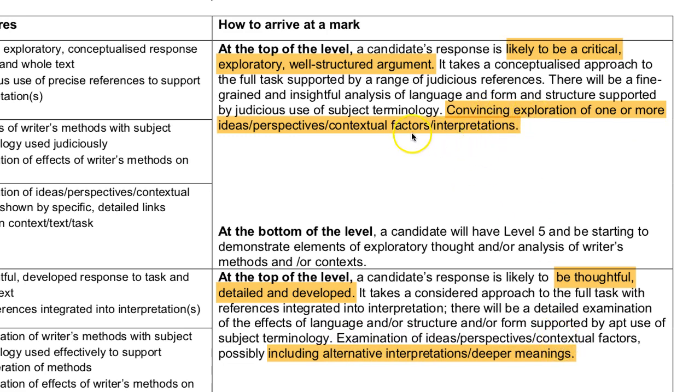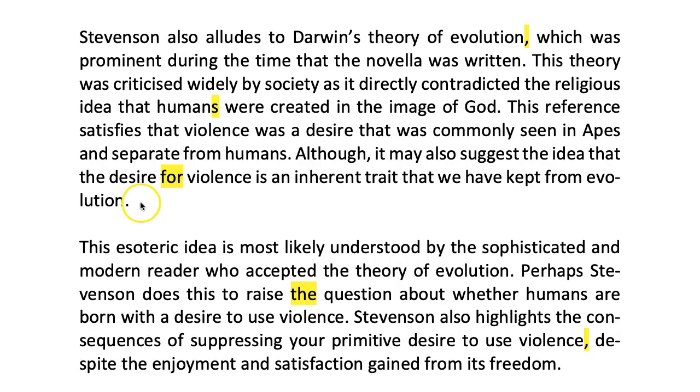Okay, I'm now going to show you why that was an examination of context rather than a convincing exploration of context. If you're going to convincingly examine and explore, then you really need to come up with ideas why Stevenson is alluding to that theory. Yes, he's alluding to it because it's something that his audience are already thinking about, but how does he want to control and affect and change that thinking? And that's where the marks are moving up to the top of the band.